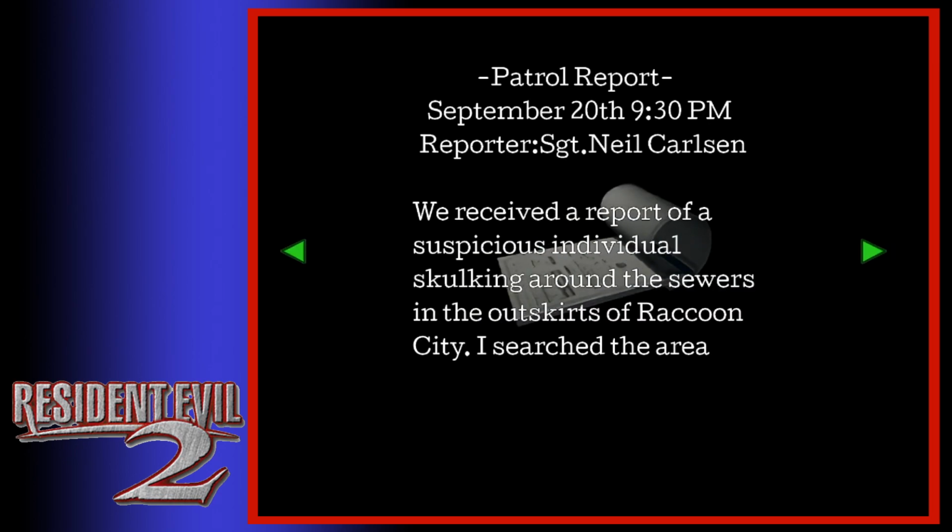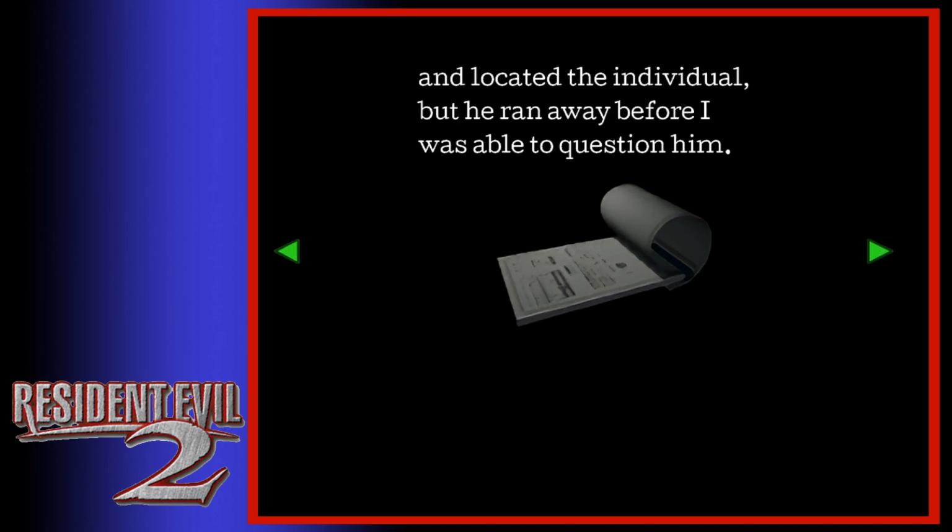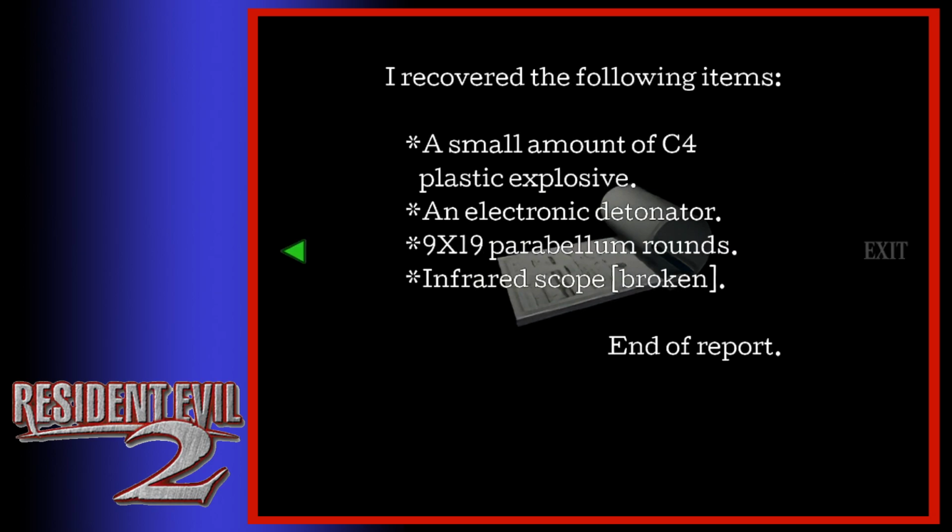September 20th, reporter Sergeant Neil Carlson. Received report of a suspicious individual skulking around the sewers in the outskirts of Raccoon City. I searched the area and located the individual, but he ran away before I was able to question him. I recovered the following items: a small amount of C4 plastic explosives, an electronic detonator, 9x19 parabellum rounds, infrared scope, broken.